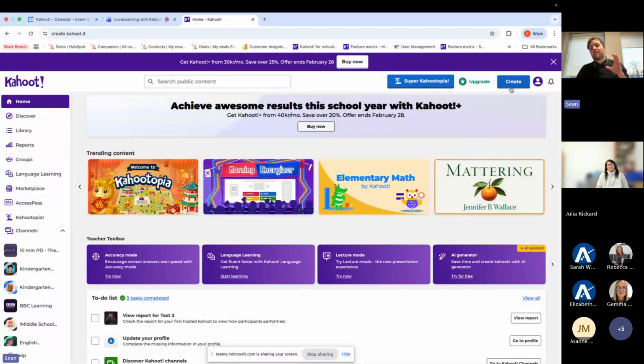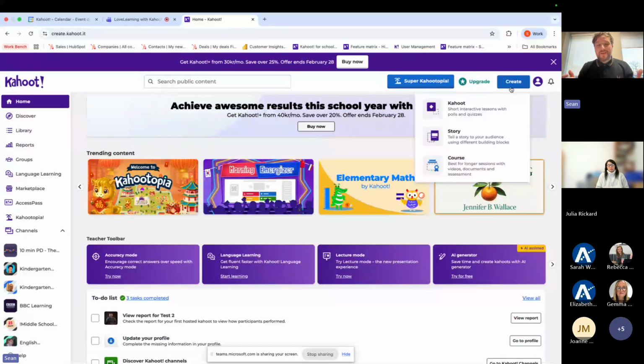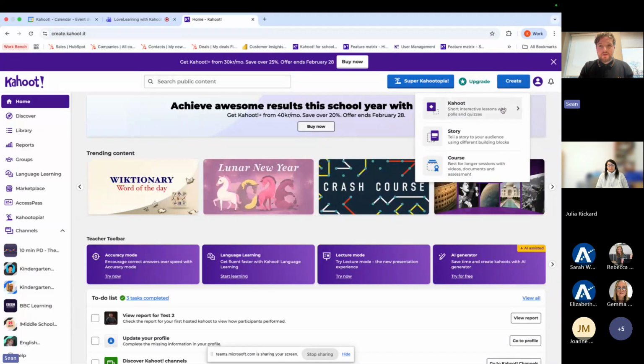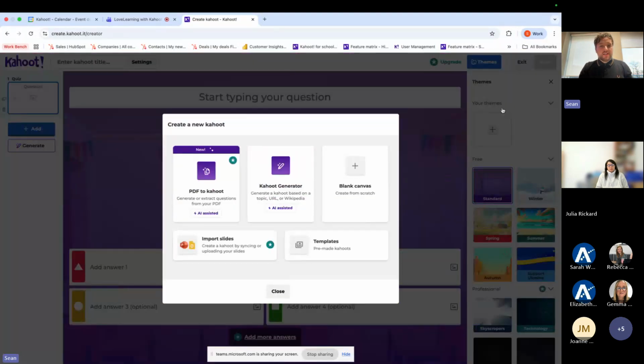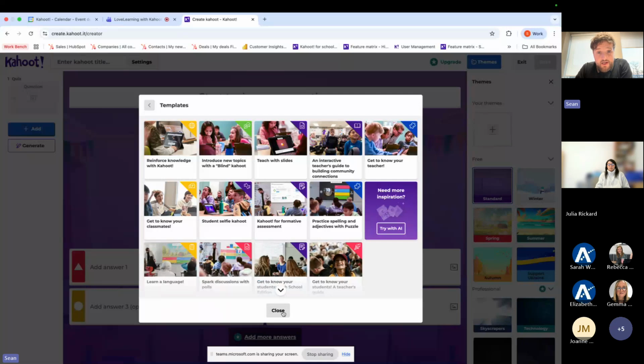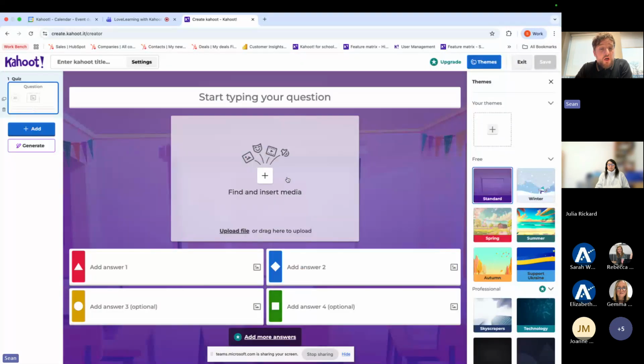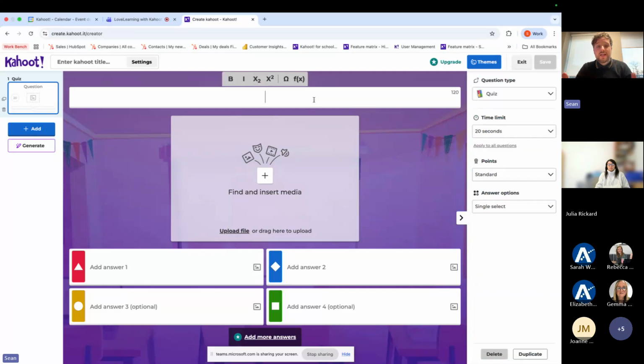Let's go into, as I say, I'm assuming most of you in the room will have at least attended one. I'm sure a lot of you have created Kahoots in the past as well. And as you can see here, there is a bunch of things that we can do. Fiona is going to do a demonstration in Kahoot after this that will really demonstrate a lot of what Kahoot has to offer on the premium version. But as I say, from a starting point, you will get access to pre-made templates just to get the ball rolling, or you can just start with a blank canvas, and it's as simple as typing in your question, typing in the answer.